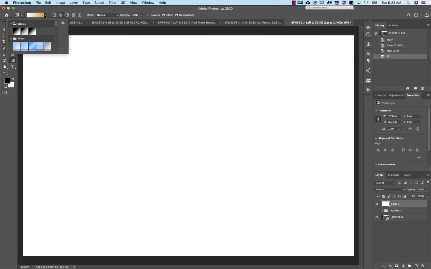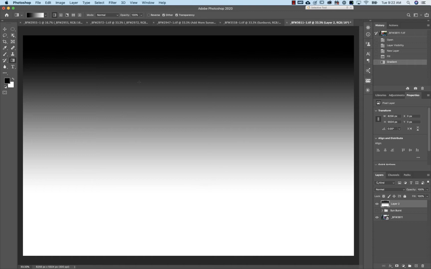We're going to select the black to white gradient, and this first one is just a linear gradient. Basically all you're doing is pulling your line down here and creating a gradient from one color to another. If you hold your shift key down, you can go either 45 or 90 degrees on these. If you don't hold your shift key down, you can go any direction you want. So we're just going to go with the shift straight down, and you can see it's gradating from this black to white. That's basically what the gradient does. And we'll just look at each one of these.